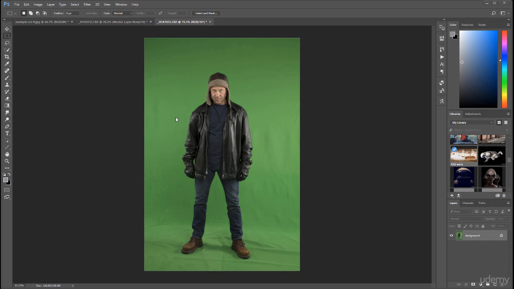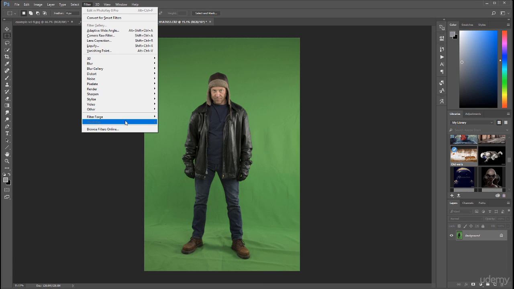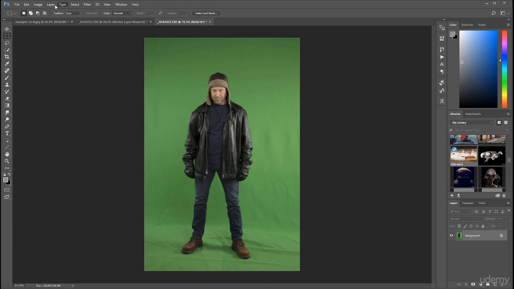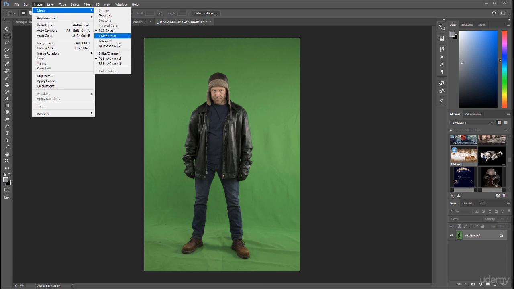Let's look at how we can create a mask with third-party tools, and specifically we're going to use Photokey. Notice right here Photokey is disabled, and the reason why is because we are currently in 16-bit mode. As I said before, some filters, third-party or native, may not work in 16-bit, so we want to switch to 8-bit. However, if you want to work with 16-bit, we will need to create a separate mask, save it as 8-bit, and import it back to 16-bit.